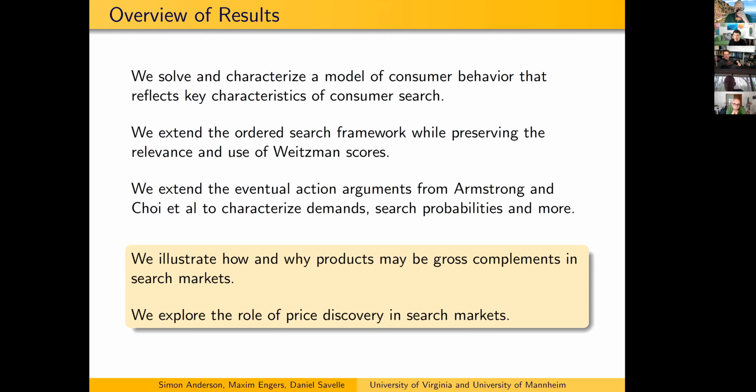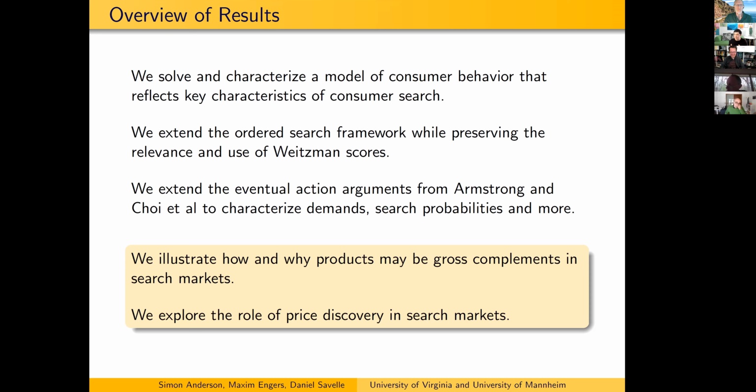Now, the other part of this is the reason we want to do it is we want to take a tree and use eventual action arguments in it. So we want to take that min reformulation that's become popular in ordered search, and we want to make it a tree property. So we want to be able to deal with it in a much more rich structure. And we're going to see that very similar properties are going to hold.